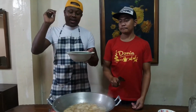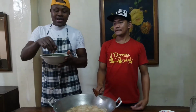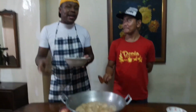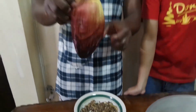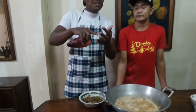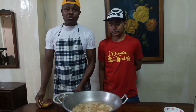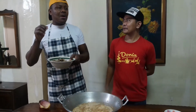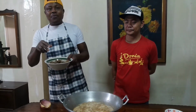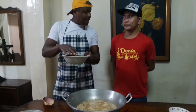Okay, guys. I want to explain this one too. This is the heart of a banana or plantain. You take off the outside cover until you see the inside, sometimes it's greenish, sometimes it's yellowish. You cut it very, very small. And then you soak it inside water with maybe a cup of salt. You soak it for at least 10 minutes.